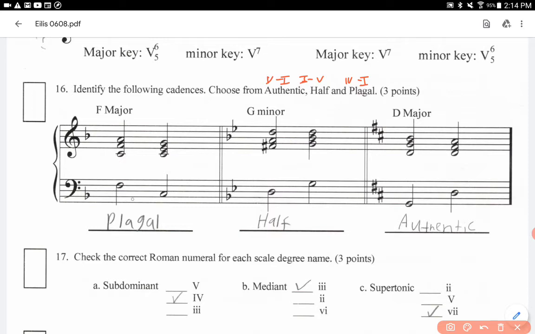So let's look at the first one. The answer here is plagal. So let's check if it's actually plagal. Plagal is going from 4 to 1. We are in F major, it's done for you, and let's see if we actually finish the cadence in 1. So you see C here and C major chord right there. So is C major a tonic chord in F major? No way! So it's not plagal, right?